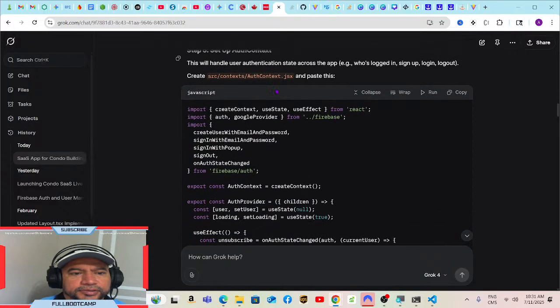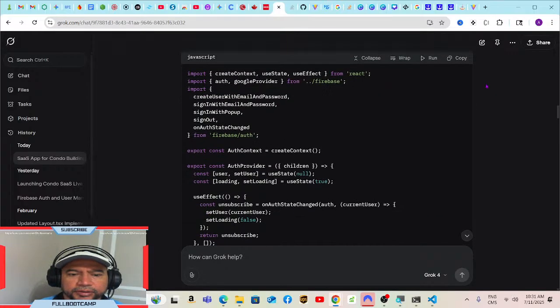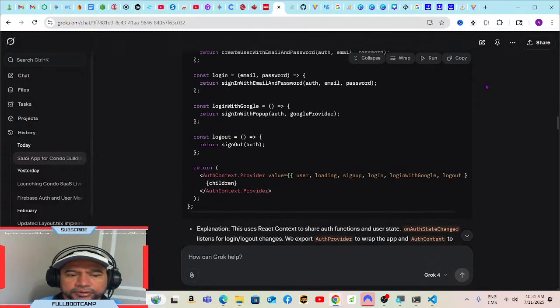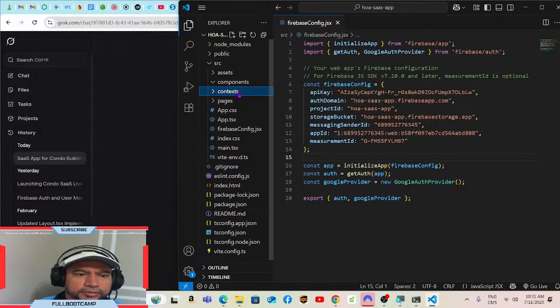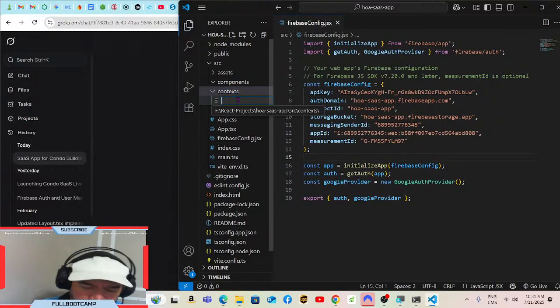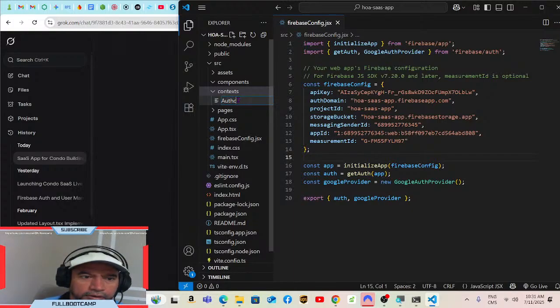Now we're gonna set up, this will handle the authentication. Auth context is to sign up, log in, log out. Perfect. So we go here. Once again, on context, we're gonna create a file. We're gonna call it authContext like this.